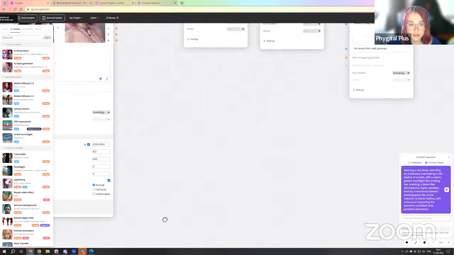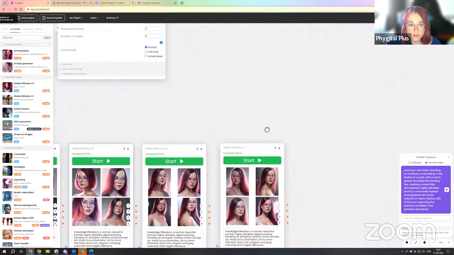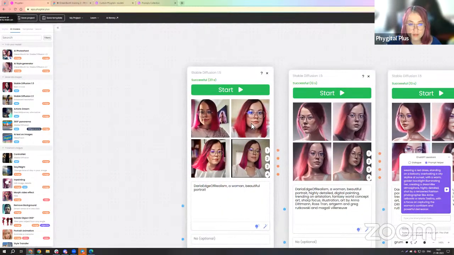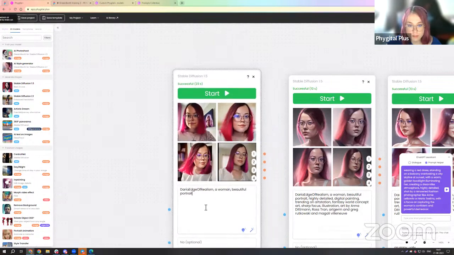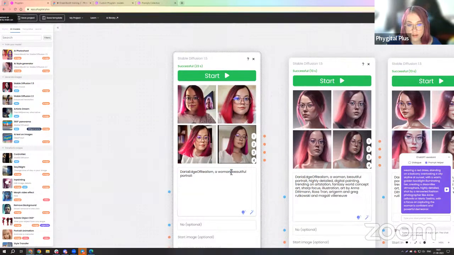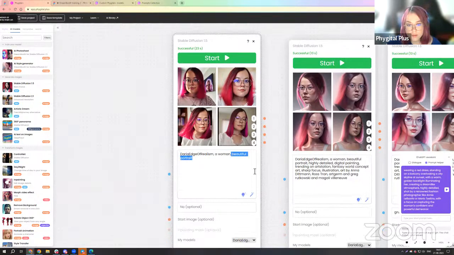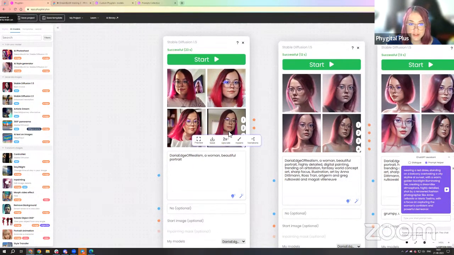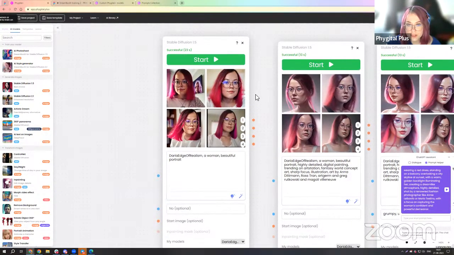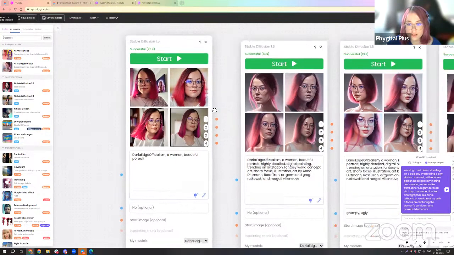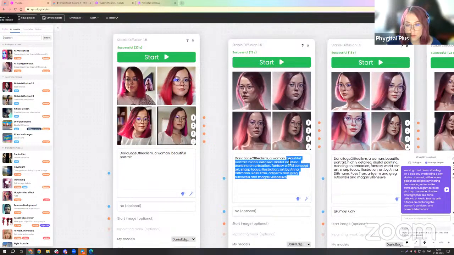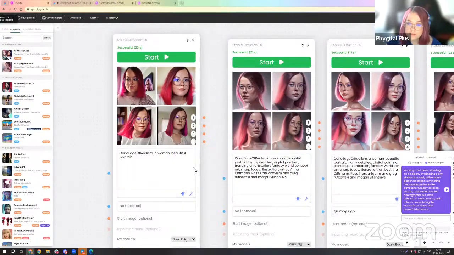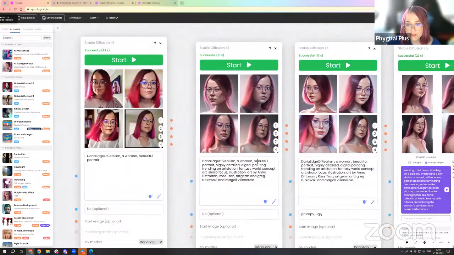So let's see. If we want to generate a portrait of me, here, for instance, I just typed down a simple prompt which included my name and a beautiful portrait. And as you can see, even though it aims at replicating my face pretty well, this is not the result I would expect from stunning AI images. Just by adding more prompts, more keywords to the prompt, I get much more visually appealing image.